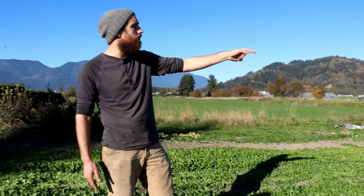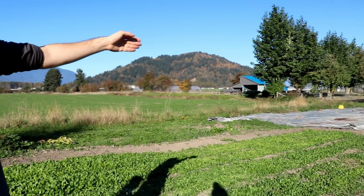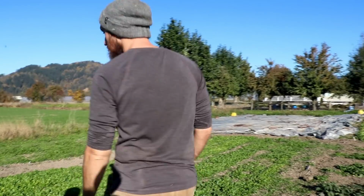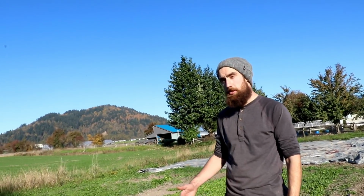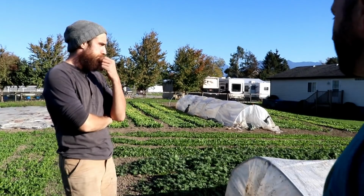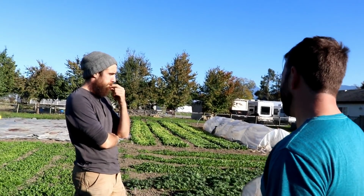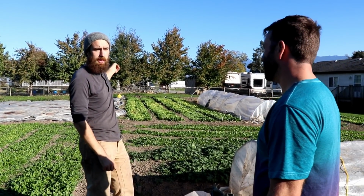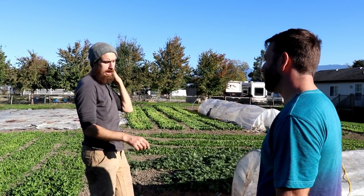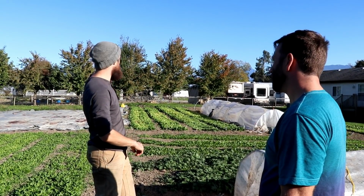So I got my big tarp over this part of the field here, but these are some beds that I just broke in a couple weeks ago. So basically, to start, you just use the turf cutter, took the grass out. But that's just because I wanted to get started right away. I would have got a big UV tarp like that. That's way easier. I had to get a sod cutter, and then I had to get my neighbor to come over with the tractor.